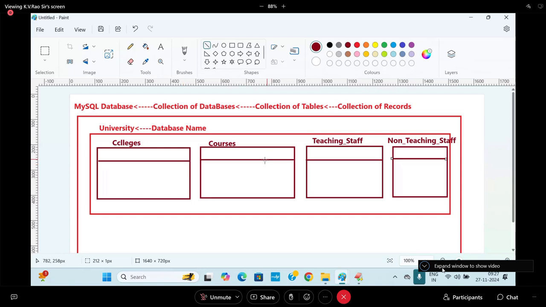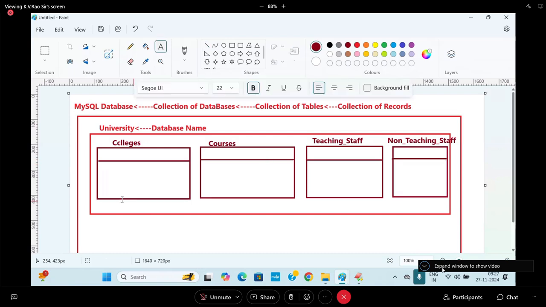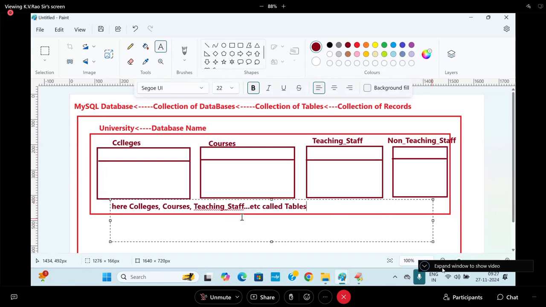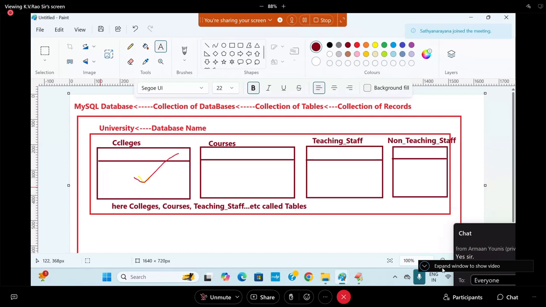What are these colleges, courses, teaching_staff, etc.? They are called tables. Tables are present in where? Databases. So if you want to create a table, compulsorily what do we need? A database name is required.